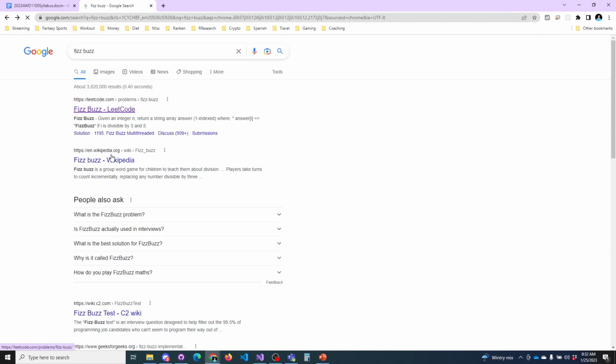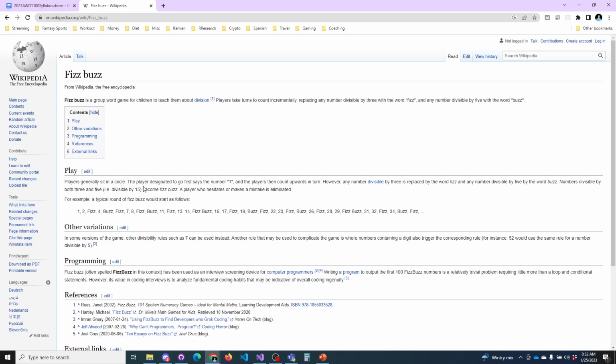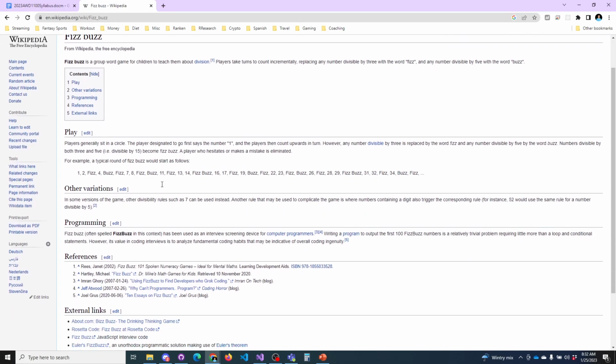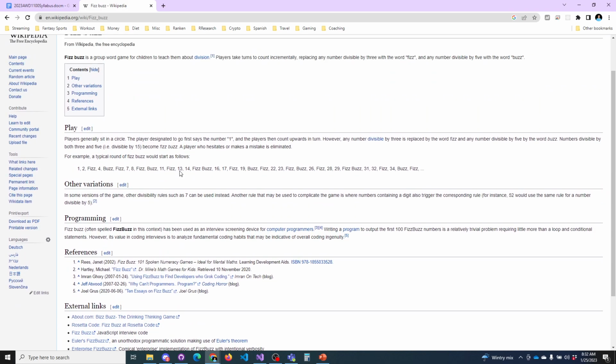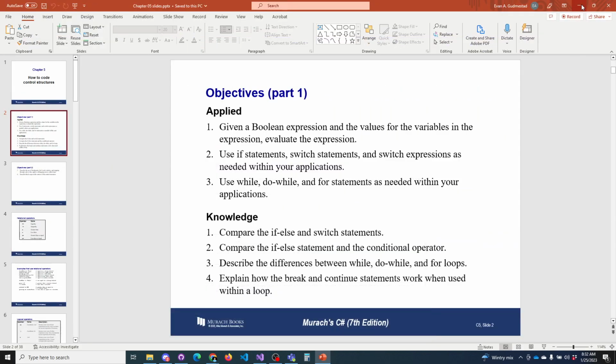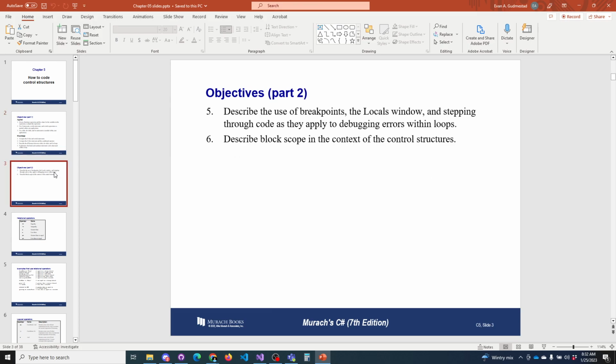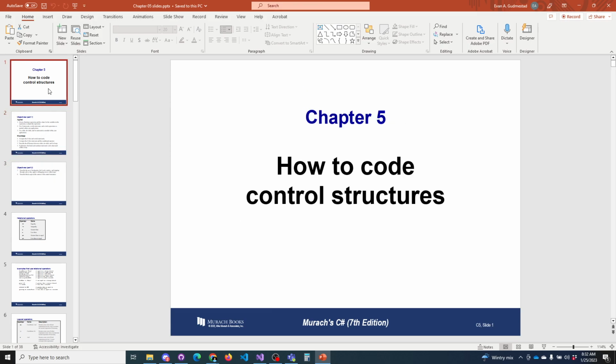So, just hit up the FizzBuzz Wikipedia. Maybe we should just do this as an exercise sometime. It's definitely not a bad idea to kind of prepare you for these coding interviews that sometimes and oftentimes you'll have to pass.